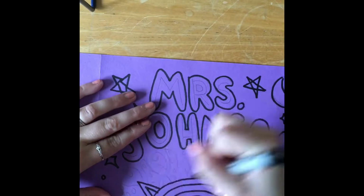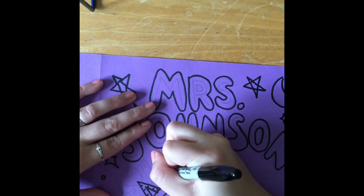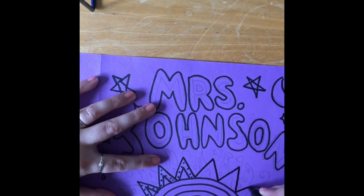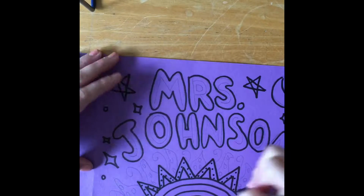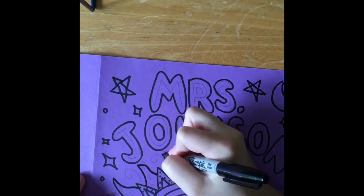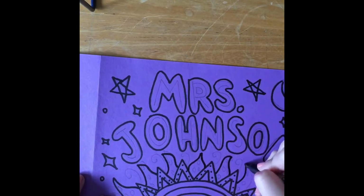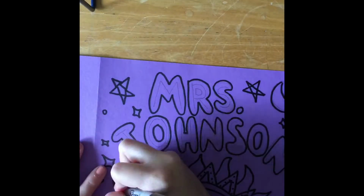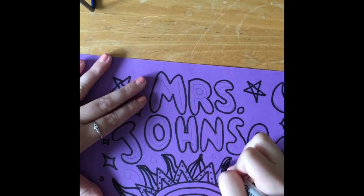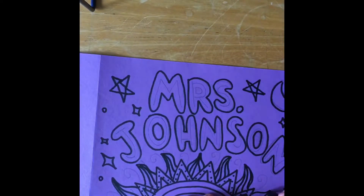One more very important thing about using Sharpies in the art room, we do not want to color with these Sharpies. It wastes the ink, it bleeds through our paper, and it messes up the top of the Sharpie. All we are doing is doing our outlines of each shape that we are going to color in with crayon or colored pencils, but not with Sharpie. All we are doing is outlining.